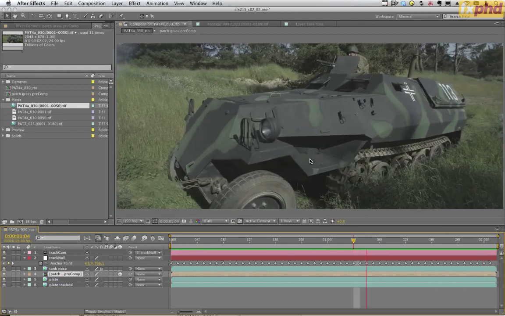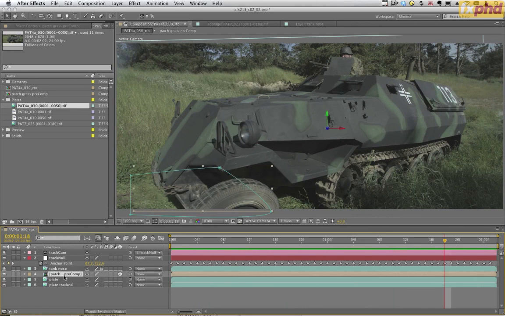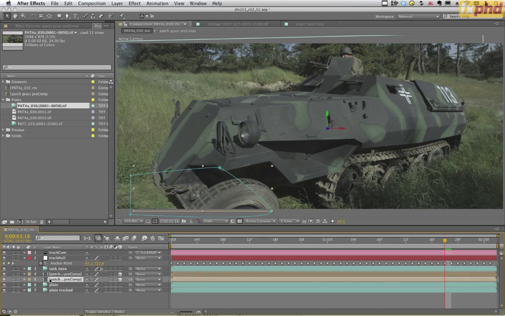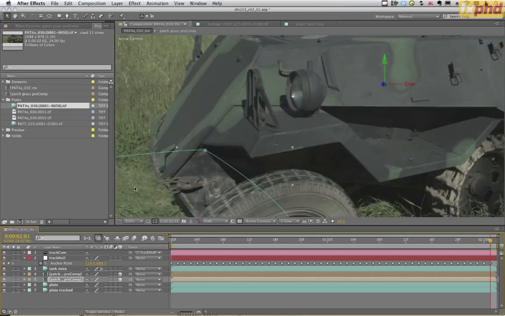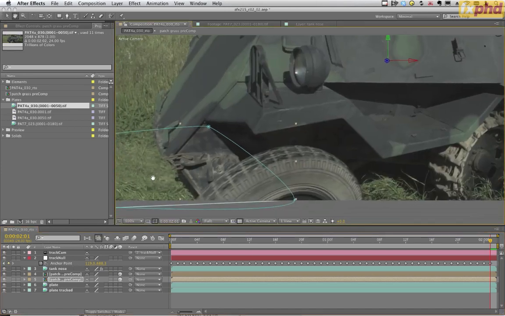That's looking pretty good, other than this plate that's being revealed back here. As a quick fix, I'll just duplicate this layer and go to the end frame and move one of them over. Yeah, it's probably going to blow the gag. I better get rid of that hard seam right there.